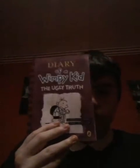And next up, we've got the 2010 copy, book cover, Diamond Kid 5, The Ugly Truth, front, spine, and the back. Right, and so this one, I think it's an album, or maybe it's a photograph.